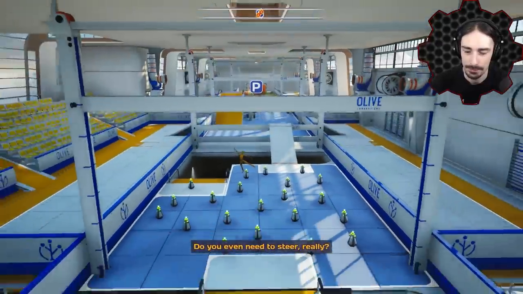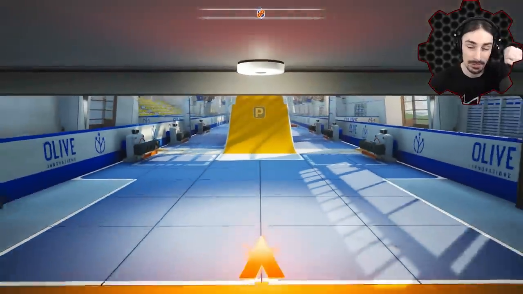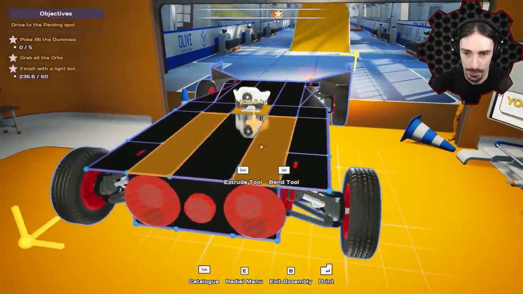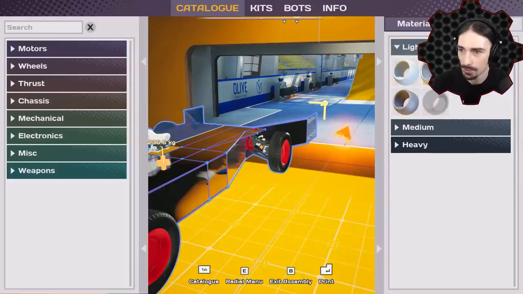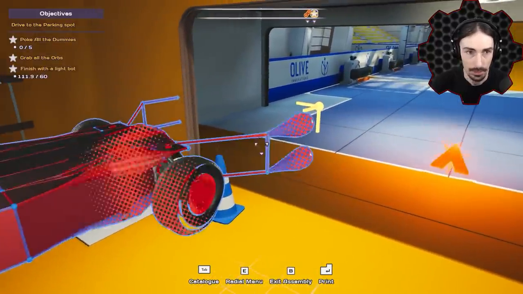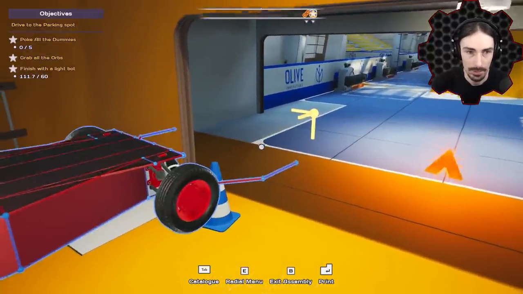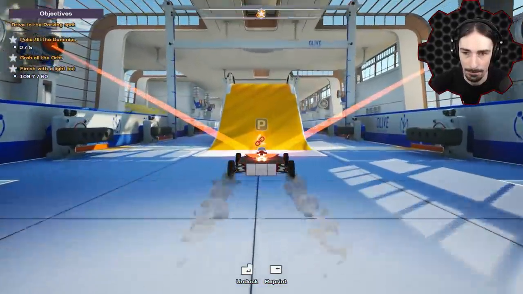Do you even need to stare? Really? No. Oh, this is a tough one. This is a really tough one. All right, so let's go ahead and select my vehicle and then we change it to light material. What do we want? Aluminum? All right, so I think I don't need this anymore. Poking the dummies, grabbing the orbs. I'm just gonna charge straight ahead.